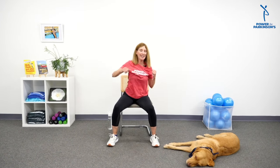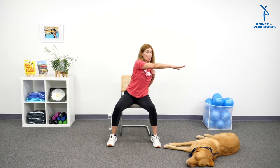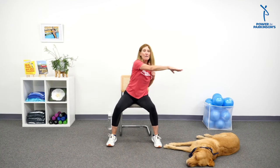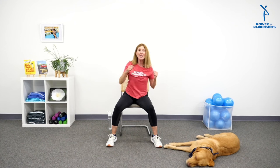Left arm across. One, two, three, four. Right arm up. One, two, three, four. Left arm across. One, two, three, four. Right arm up, two, three, four. Left arm across. One, two, three, four. Right arm punch up. Two, three, four. Left arm across. One, two, three, four. Right arm up. Last time. Two, three, four.